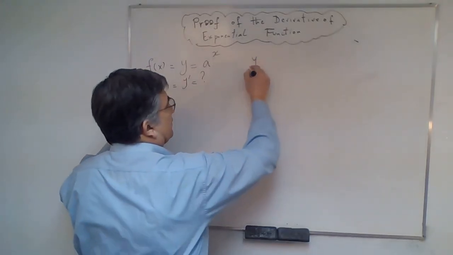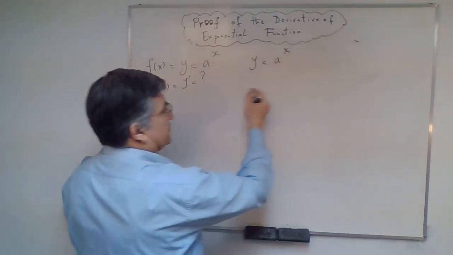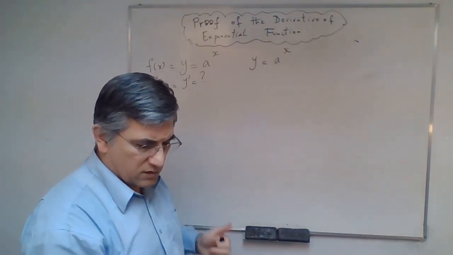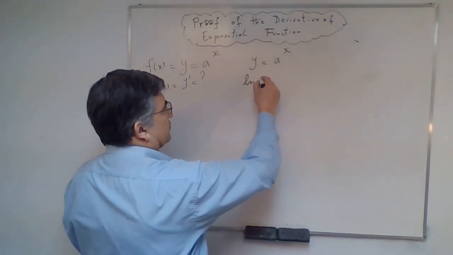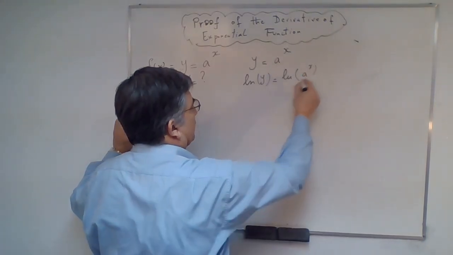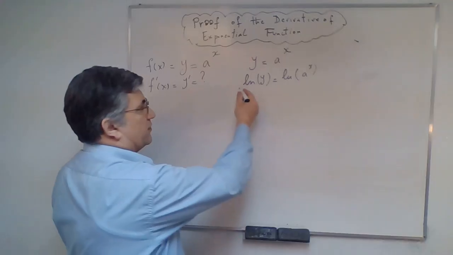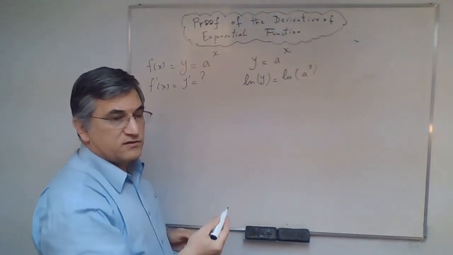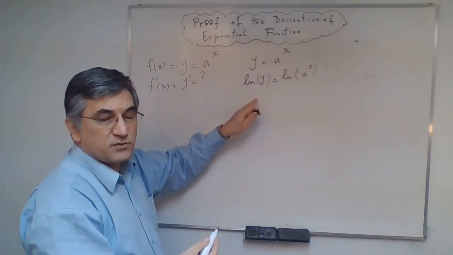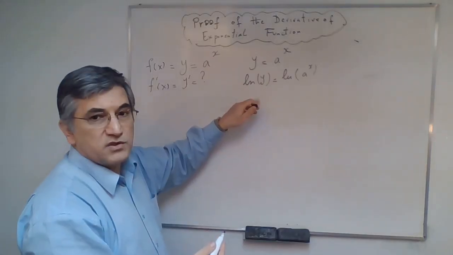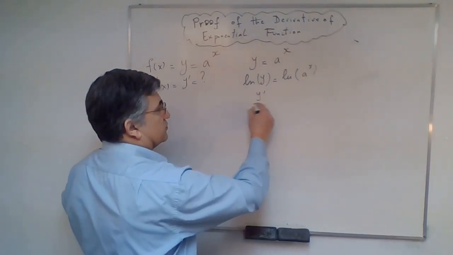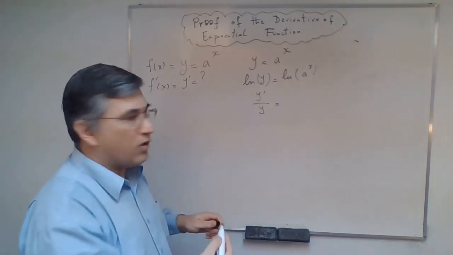So if we take the logarithm of both sides of this equation, you can take logarithm to any arbitrary base you want. We can take a natural logarithm of the left side, and that's equal to natural logarithm of the right side. Okay, so ln of y is equal to ln of a to the x. Now, ln of y, considering that y is a function of x itself, we called it u in the past, so it would be u prime over u, in other words, y prime over y. So that's the derivative of a logarithmic function, y prime over y.